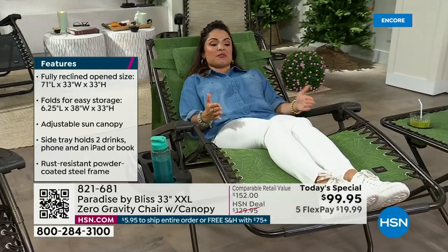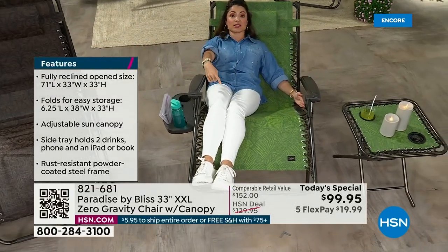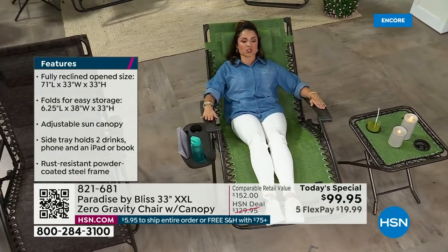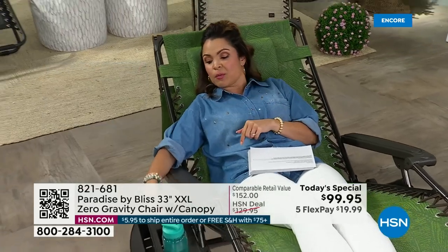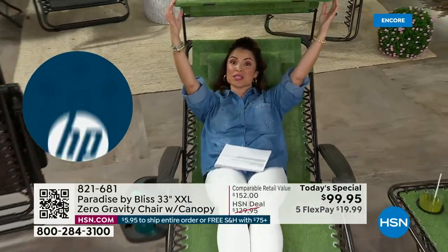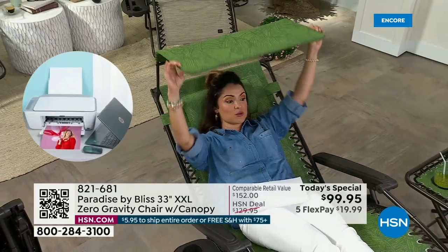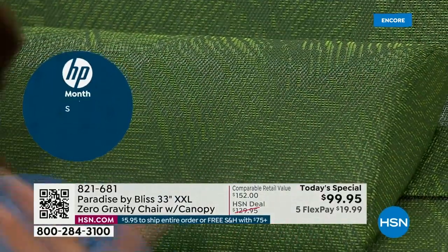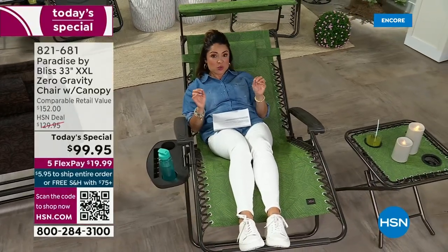The coolest thing is that it's not the standard 26-inch. It is a 33-inch wide seat, 71 inches long — that's about six feet. Oversized arms which I love, and they're not metal on top so they won't get super hot. You are not paying extra for the clip-on tray — it's included, with two cup holders, room to set things down, and a slot for an e-reader or iPad. You are not paying for the personalized sunshade — that usually is an add-on. It can completely block up to 90% of the UVA UVB rays. The pillow is included and you can move it down for lumbar support. Stat for stat, you're not going to find something better than this at this price.